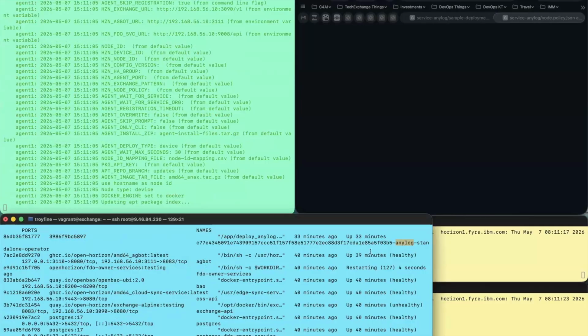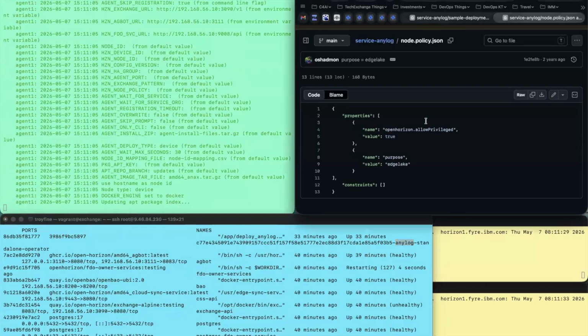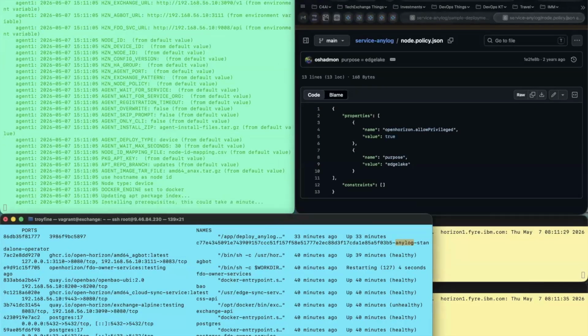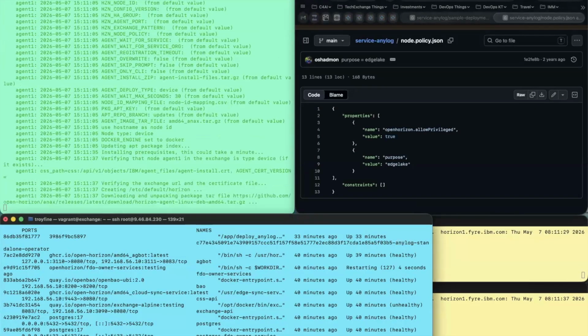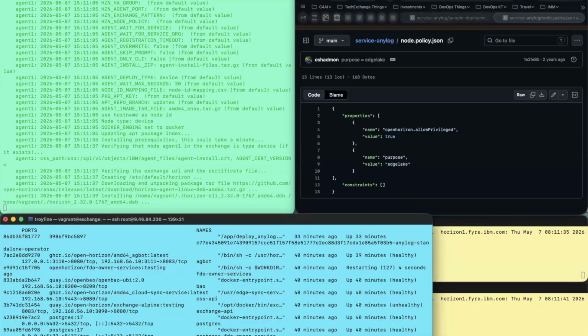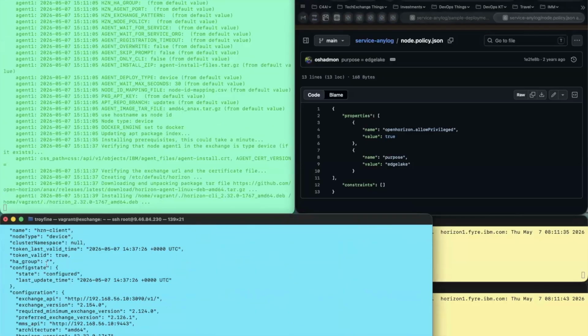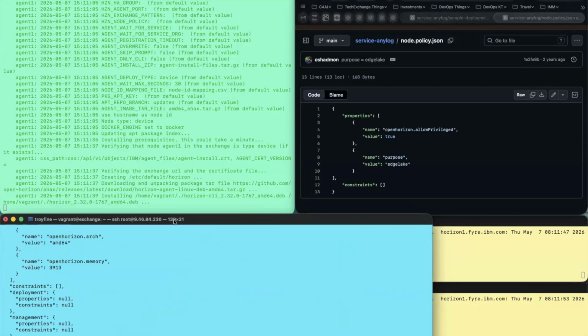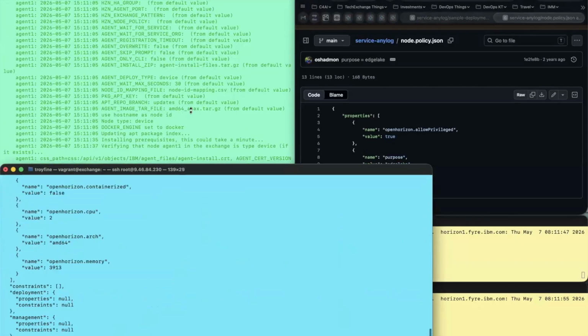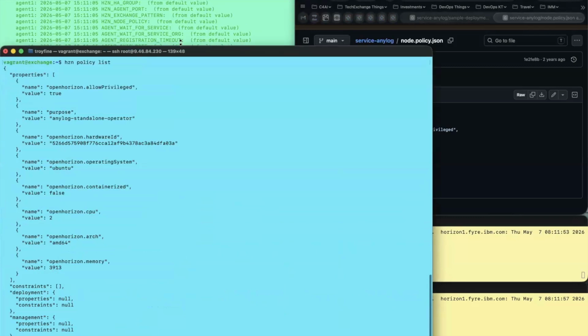So this one allows us to deploy, as you all know, the master operator and query node in one. And I'm able to have this running here because, like I said, this is also a management hub, but I have an agent deployed on this VM as well. And it is configured with the following node policy. I'll expand this up a little bit so we can see a little more.